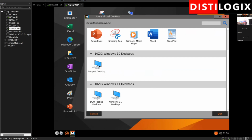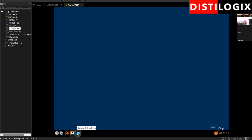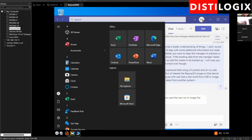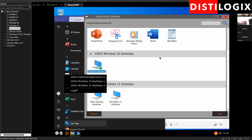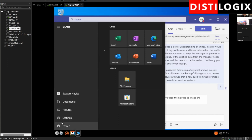But once this is presented, you can then just click on one of the resources and then it will complete that connection for you. But what I was trying to demonstrate within NOSM a moment ago is that having the taskbar is useful because you can still get back to your resource list. And if you wanted to go into another published application or another desktop, you just need to initiate that session and then it will be available from this taskbar at the bottom, which you can then switch between using the buttons available to you. So that's really useful with having that sidebar available.